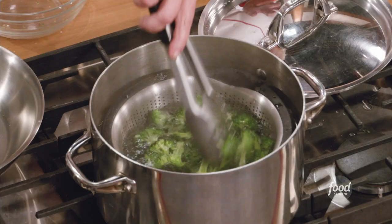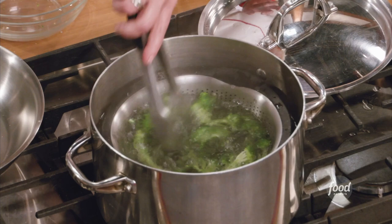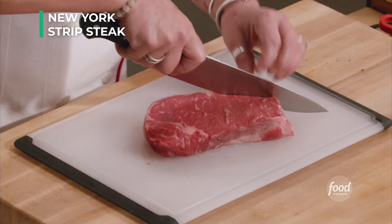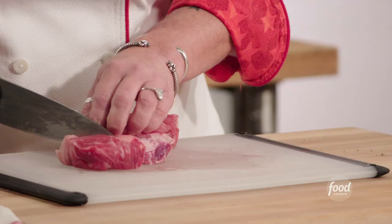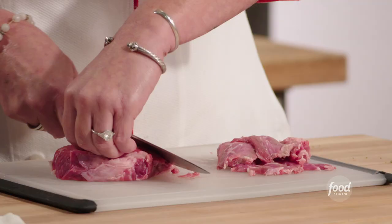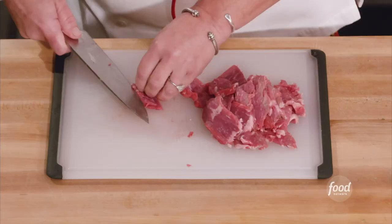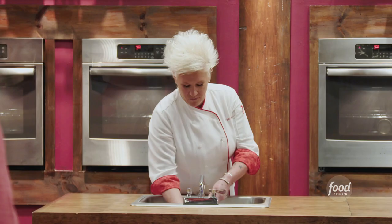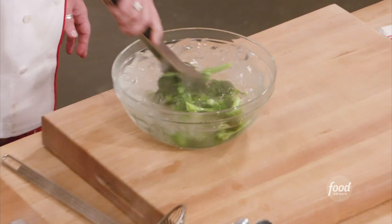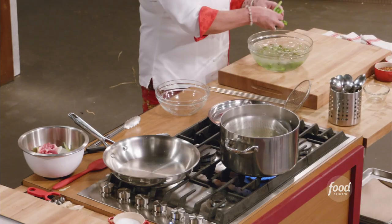We are going to cook our broccoli in salted boiling water until it's perfectly cooked, and then we are going to do what's called shocking it. What that does is stop the cooking immediately and set the beautiful green color. I'm just gonna swish it around a tiny little bit and let the water come back to a rolling boil. While that's happening, the last piece of mise en place I need to do is cut my steak. I'm going to trim off all the fat. Once your broccoli gets cold, take it out of the ice water because you don't want it to get soggy — I want it to be cooked but still fresh and have some texture to it.